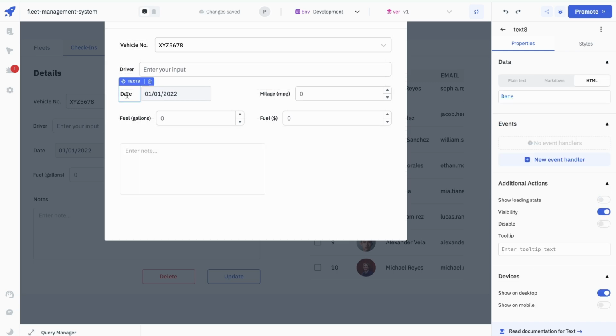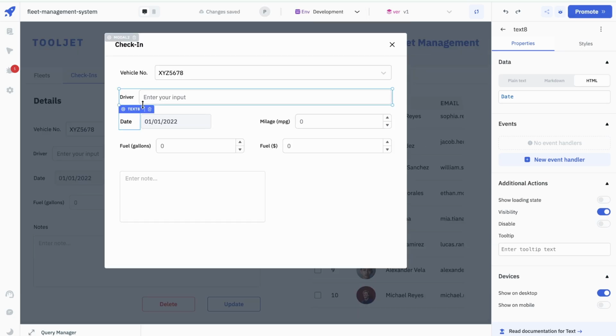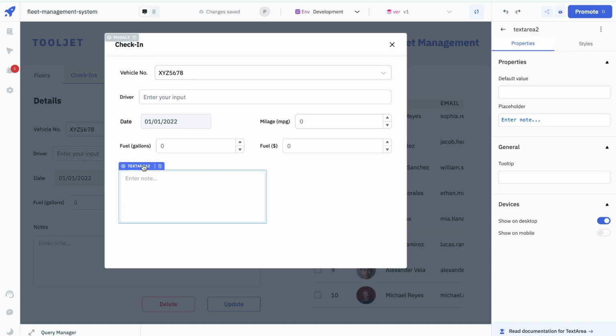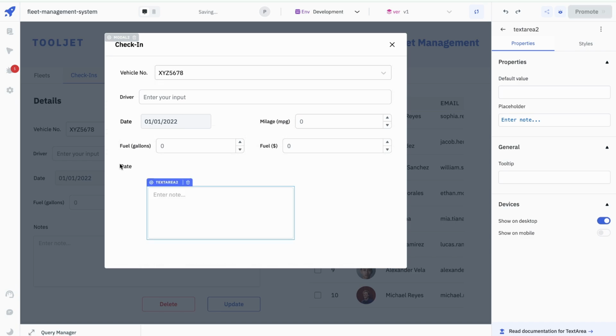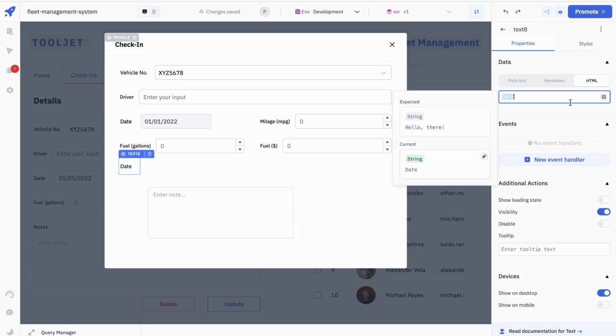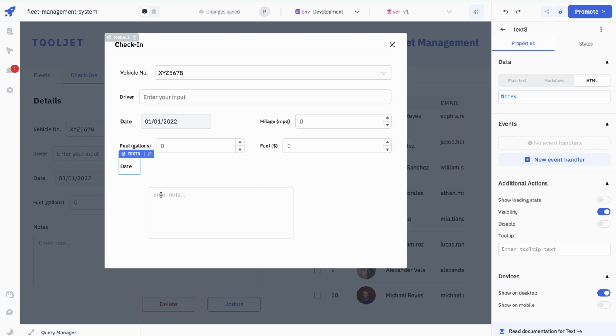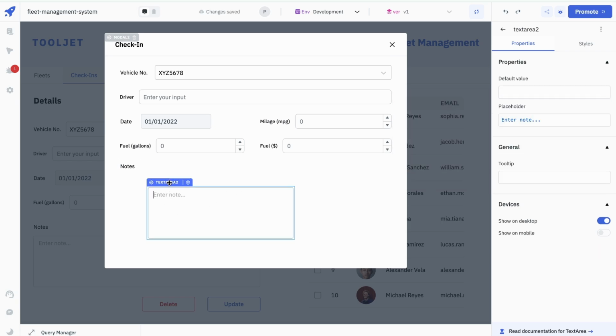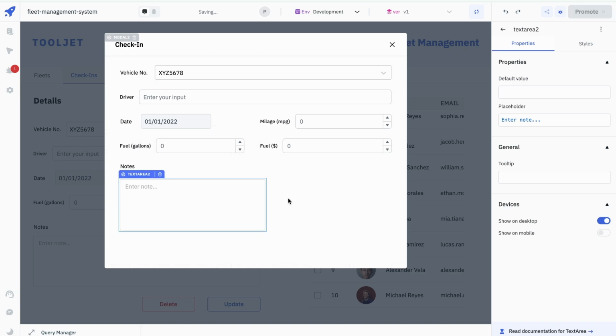Here also we need one label that is for notes. Let's get it from here. This will be note, and text area will be like this.